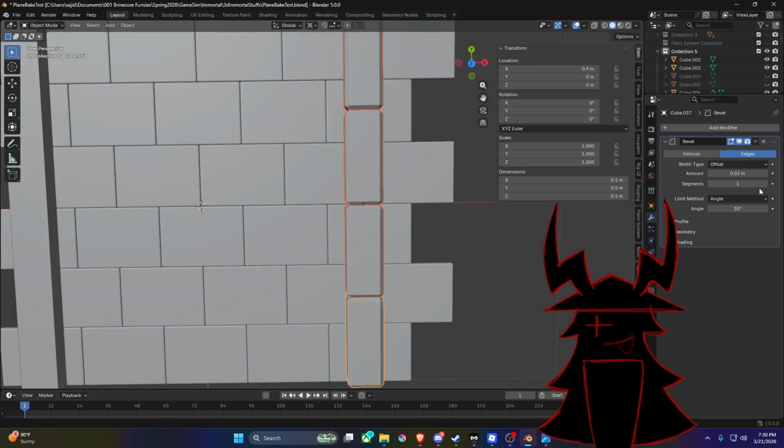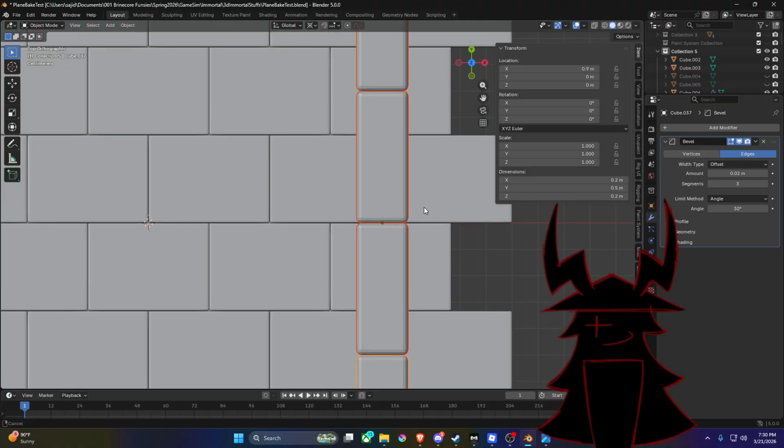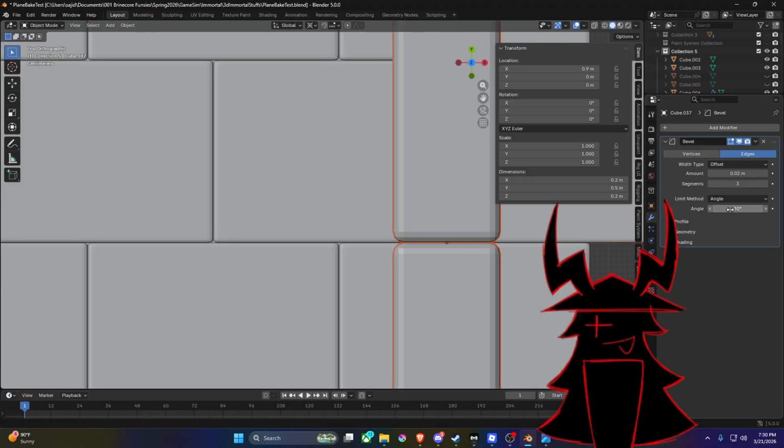Lower that. Add a couple more segments. Make it tighter. Make it a little tighter and just add a little more segments.